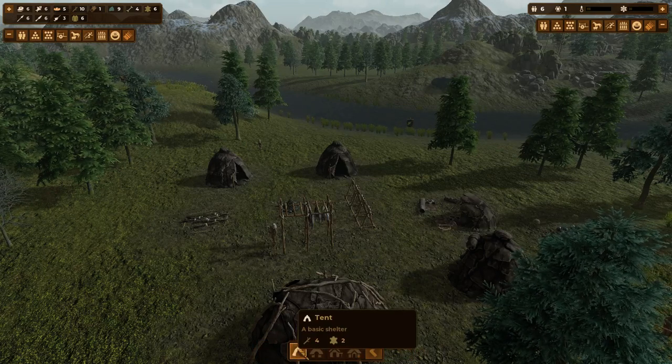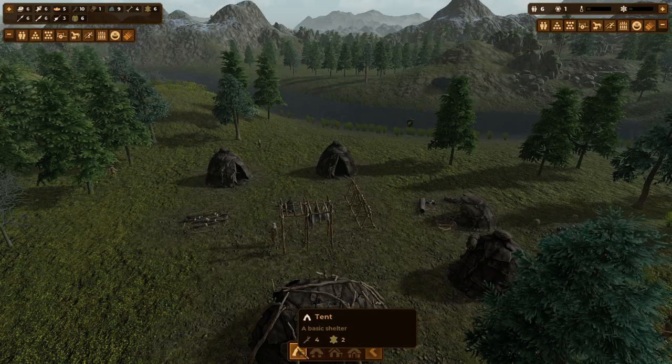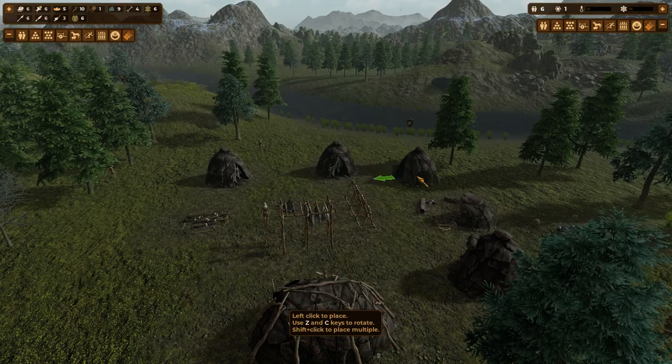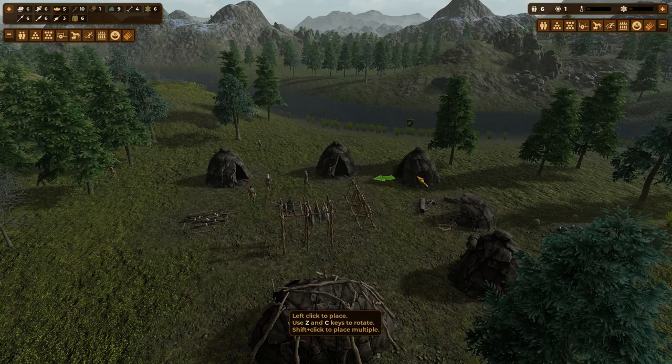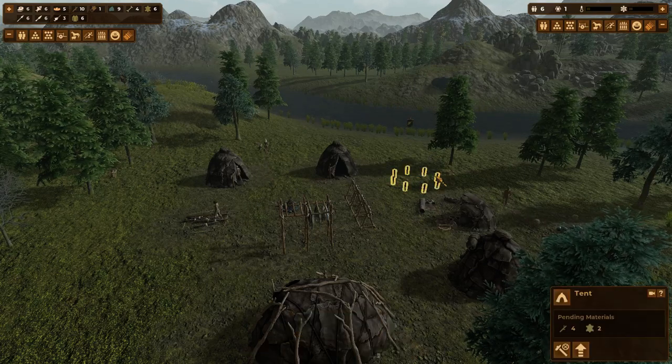Sticks. We've got 10 sticks and 6 skins. Yeah, I think we're ready for another tent. Face it inward here. Good. That'll help expand the settlement.